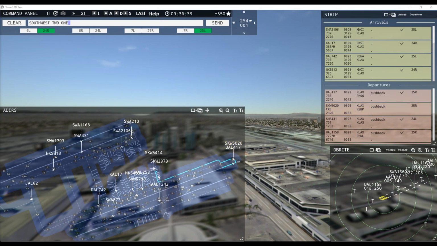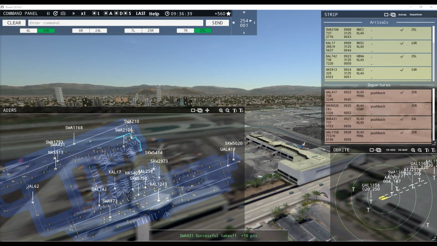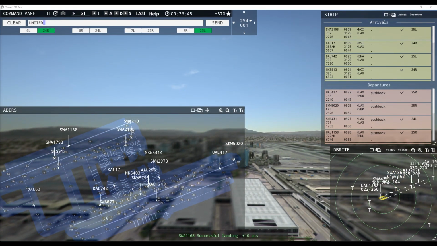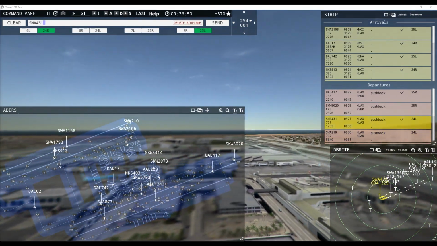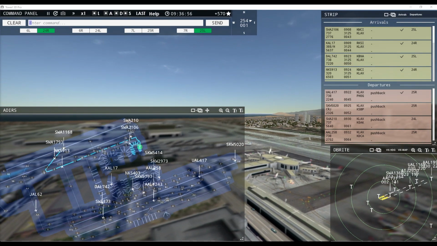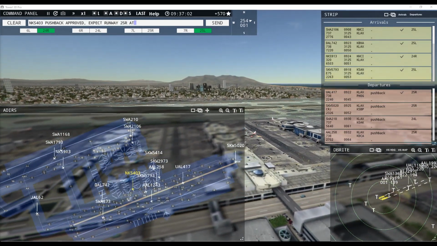Southwest 210, runway 24 left, line up and wait, wind is 254 at 1 knots. Runway 24 left, line up and wait, wind is 254 at 1 knots, Southwest 210. Runway 24 right cleared to land, wind is 254 at 1 knots, Southwest 1360. Southwest 431, contact departure. Roger, good day. Southwest 1793, continue taxi. Roger, good day.